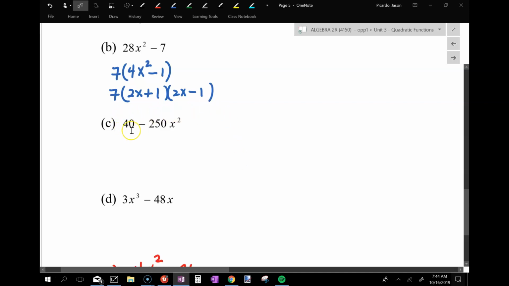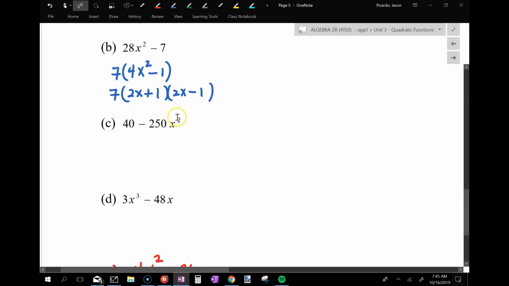Can 40 be it? Maybe. It's not that easy to figure out, right? 40 does not divide into 250, I promise you. What's the next factor of 40? Biggest? 20. Yeah. Does 20 go into 25? Well, does 2 go into 25? No, so no good, right? So 20 doesn't go into 250. What's the next one? 10. 10 goes into both, right?